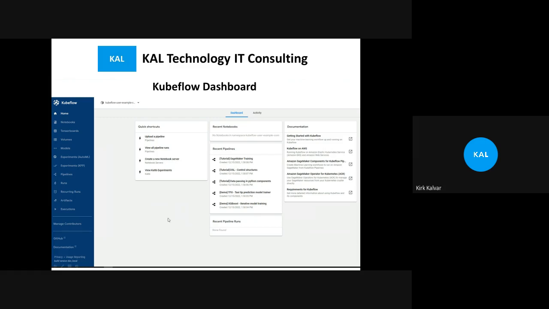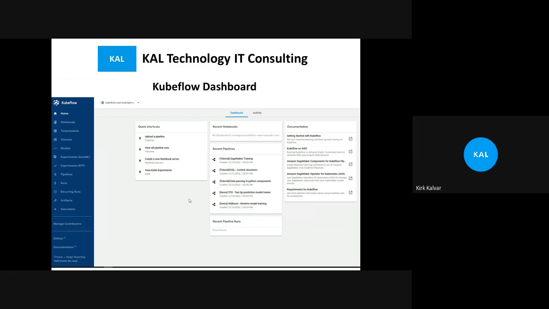The goal of this presentation was pretty simple, really. There's a lot going on under the covers here, but what I wanted to do is get you up and running on Kubeflow as quickly as possible so you can start exploring this. A lot of what I saw when I tried to install it was outdated documentation, or documentation that was not clear.